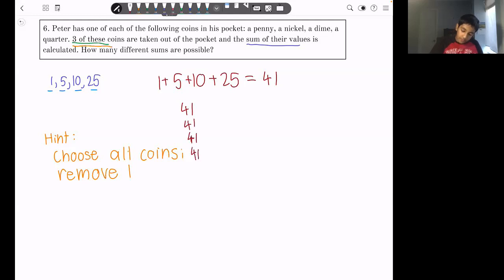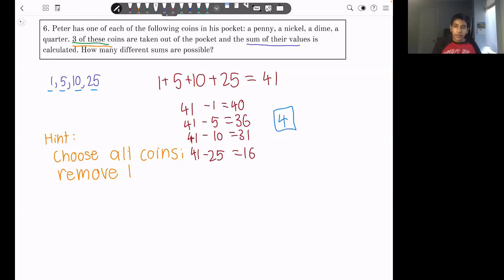So we can really subtract any one of the 4 coins. We can subtract the penny, we can subtract the nickel, we can subtract the dime, or the quarter. So there are 4 ways. Because we can take all the 4 coins, and then choose one of them to subtract off from our total, since we have too much. We have 1 more than we should have. Any questions?